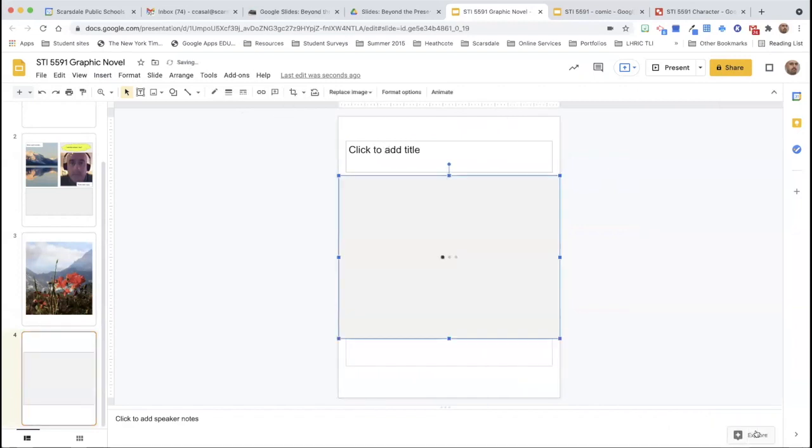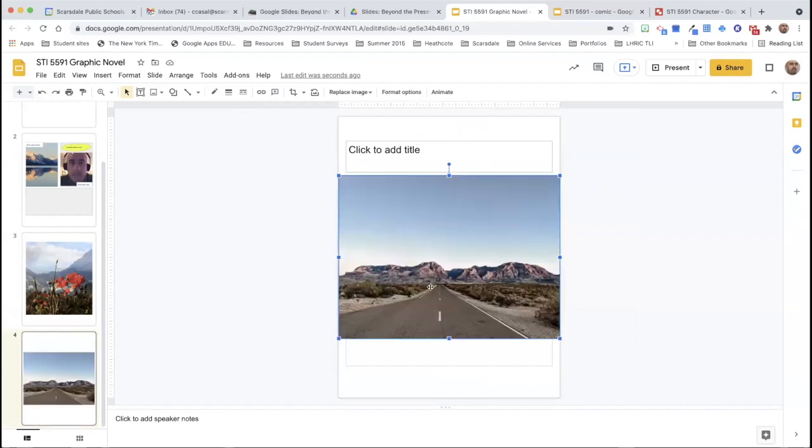So I have this picture, the highway in Utah or wherever it is, and it's a picture, right? It's a square, rectangle, whatever.